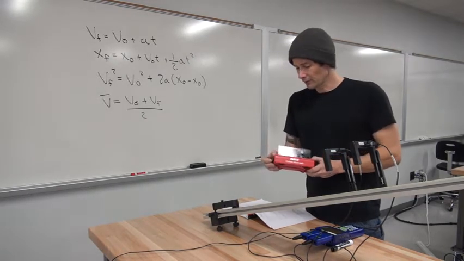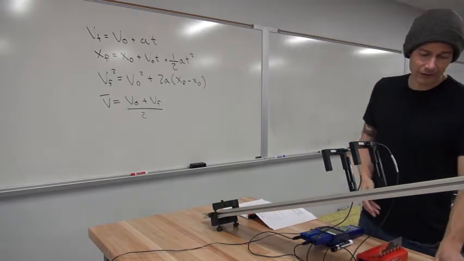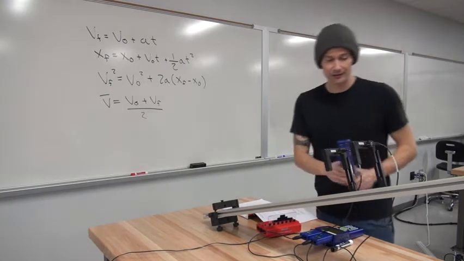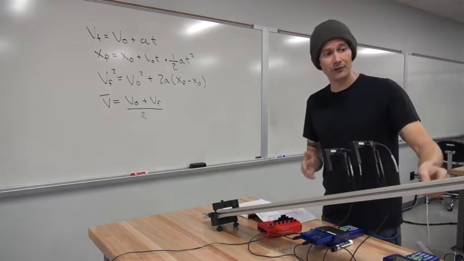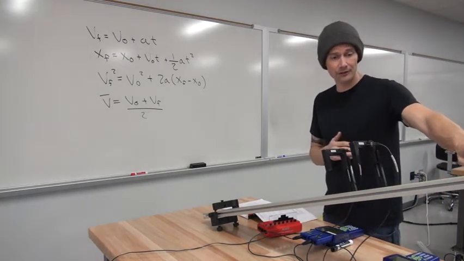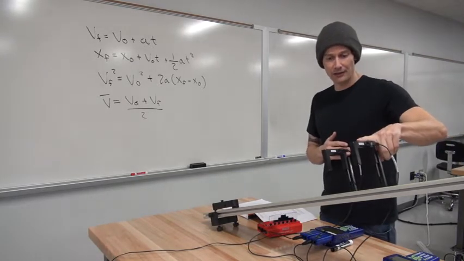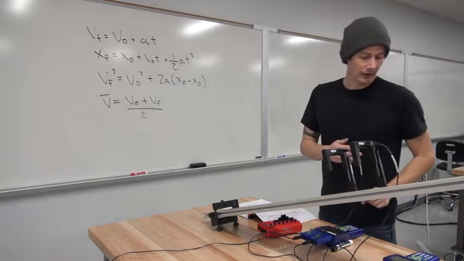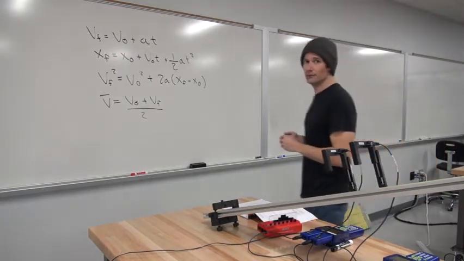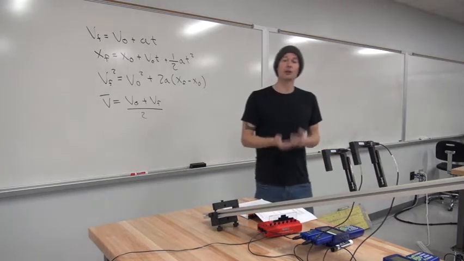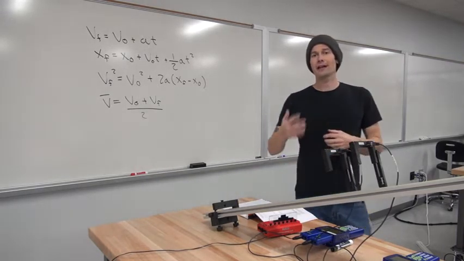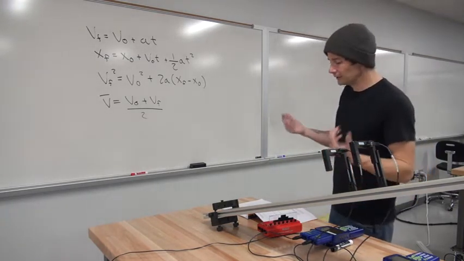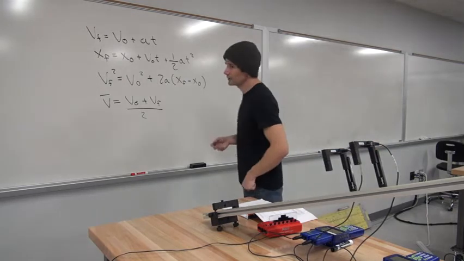What we're going to be doing today is allowing our friend the GLX to take measurements for the initial velocity when we allow the cart to move from the start. We take the initial velocity here, and then it will measure the final velocity in this gate. By having our initial velocity and our final velocity, we're going to be able to calculate that acceleration that occurred in between those gates. So how do we do that? How do we deal with the kinematic equations of motion?